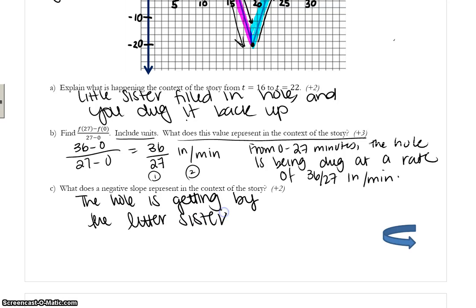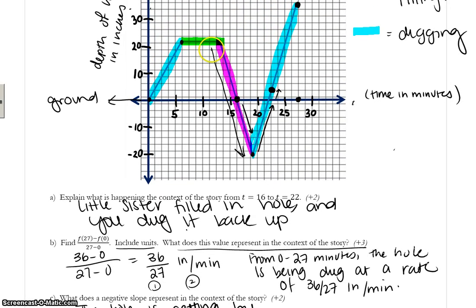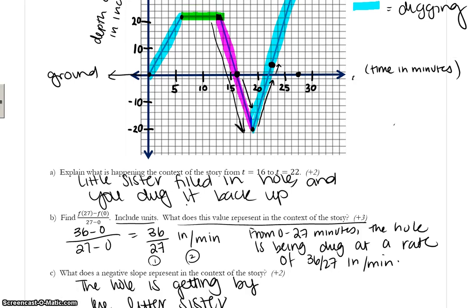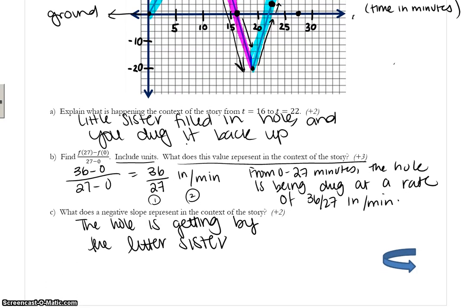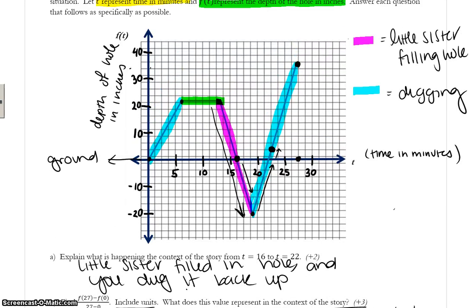A lot of you said things like, oh, it's above ground, like that's when she puts too much sand and you make a mound and stuff. It's not actually that. So at this point, it's true, she did make a mound. She went 20 inches above the ground. So that is true, except we're not asking about specifically what is happening when it's decreasing. We're asking about in general, in this story, what would be happening if it was decreasing. Like if it was decreasing up here, she's still below ground, right? But it means that she's filling it in. So that's all that we were looking for.